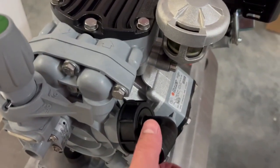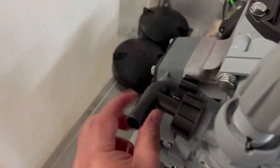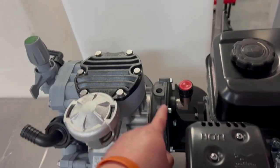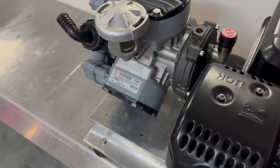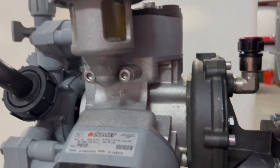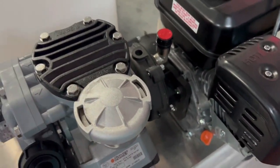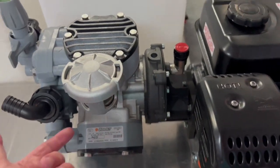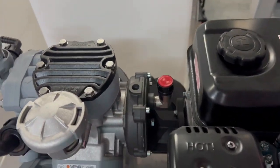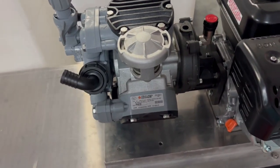Here is your inlet to the pump. Here is your outlet to the reel, which is three-quarter inch — one inch in. This is on a Comet P40. This is your oil, and this is your gearbox. One of the common things that happens from Comet is they will send you overfilled oil, which is what we have here, so we've got to drain that. If you have too much in there it'll find ways to leak out, which is very annoying and very messy. The gearbox can also be overfilled. That has an elbow in it — there's really not a good way to prevent that, but if you see it leaking out the cap, you need to try and pull some out.